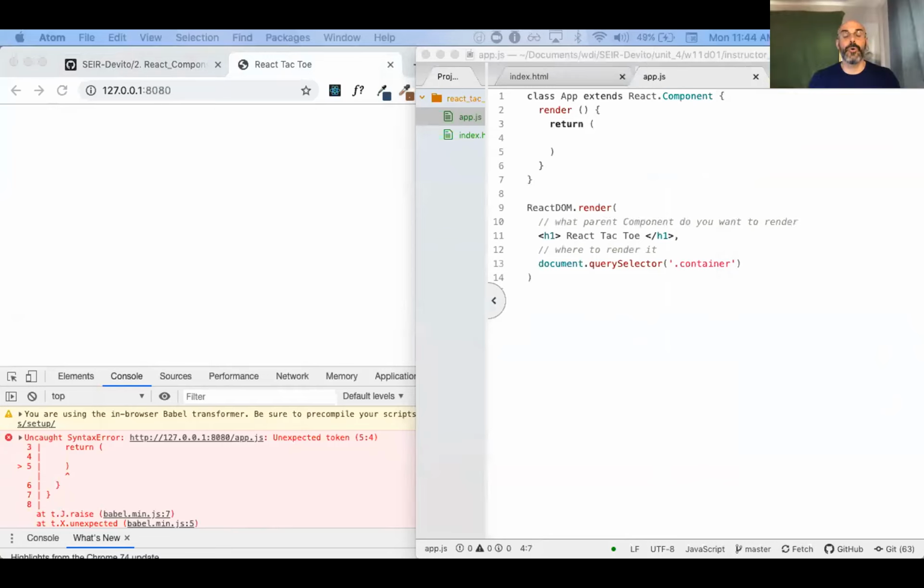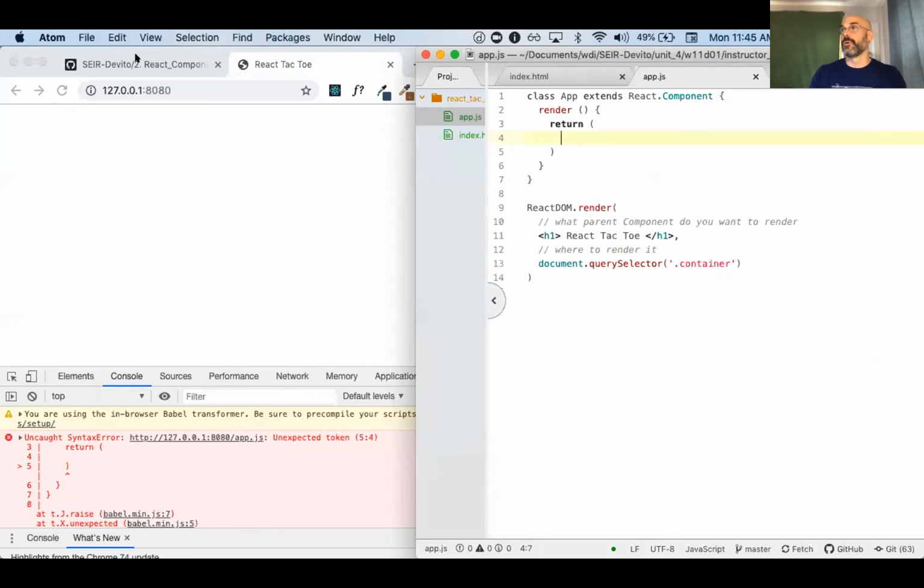Yes. So components render UI. That's what they render. Here, I'm pasting it again. Components render UI. The fact that this component is not rendering any UI is the reason. It's like, hey, you're trying to render something and we have this return, but there's nothing here to return. It's blank. So it's kind of screaming at us.